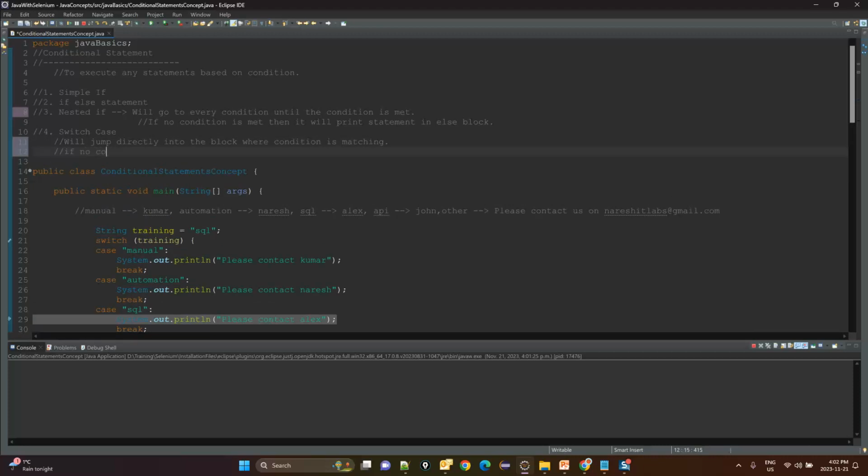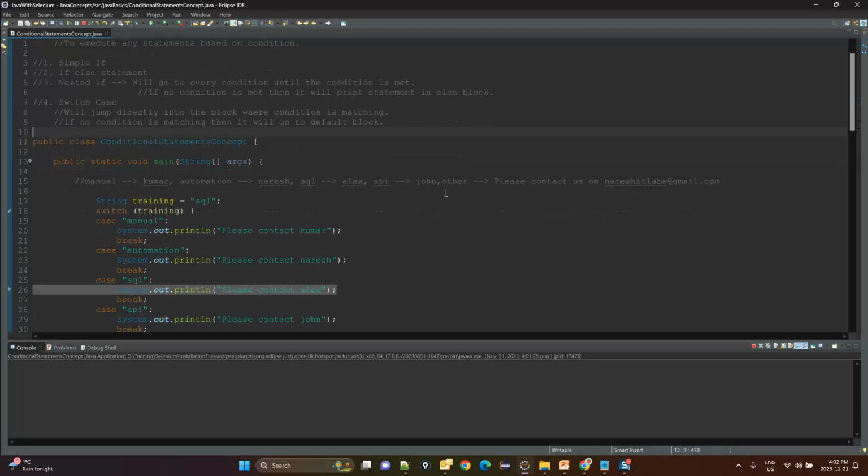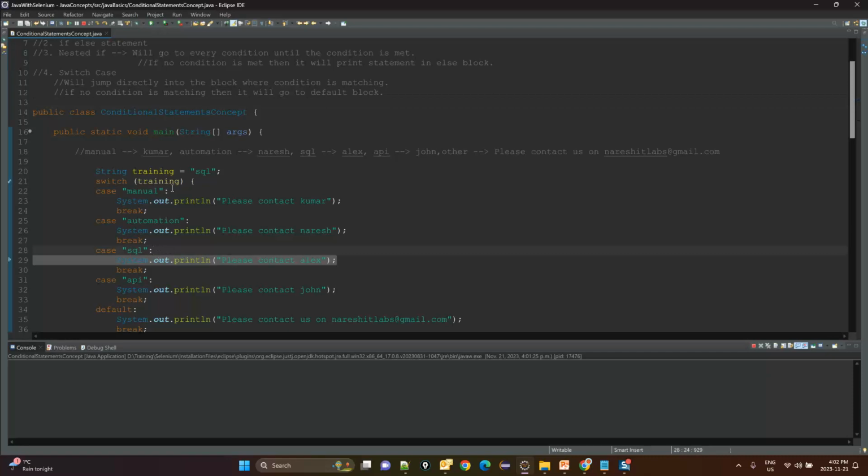If no condition is matching, then it will go to the default block, something like this. So here you are verifying for SQL.